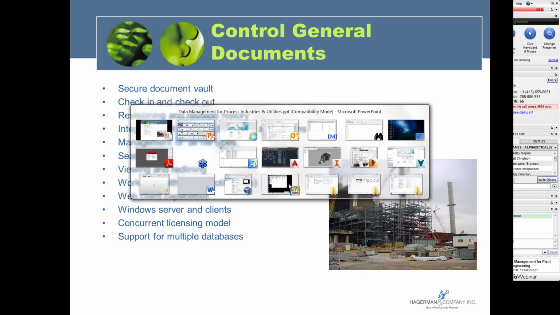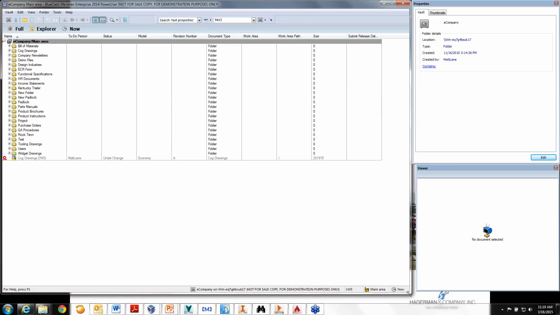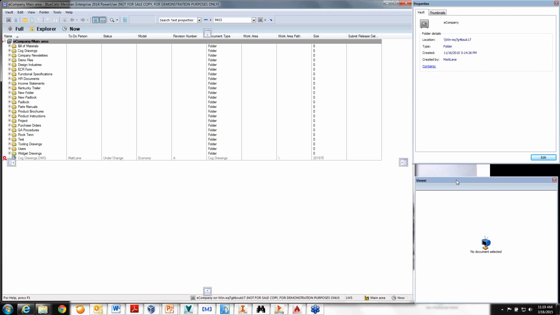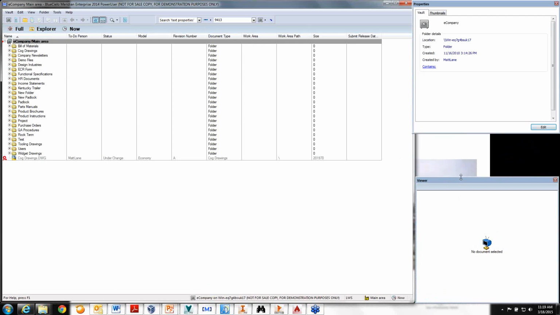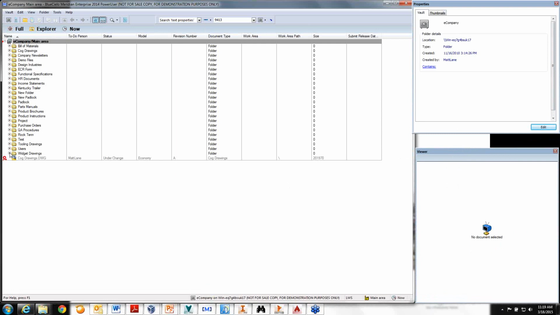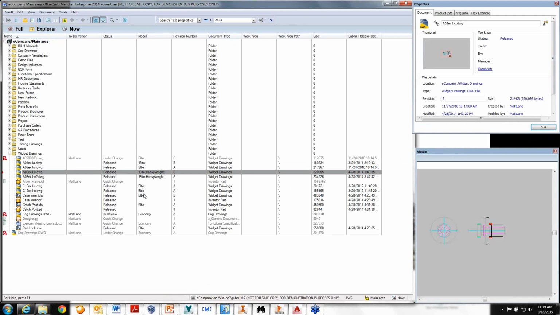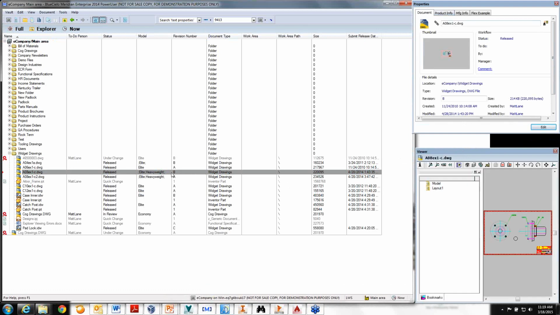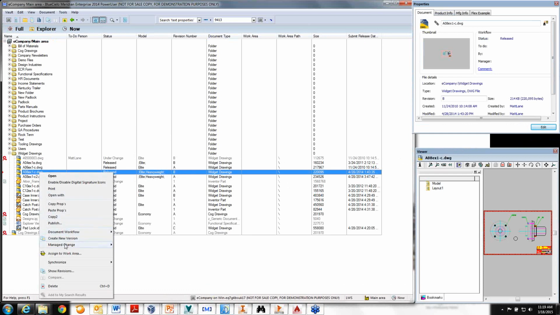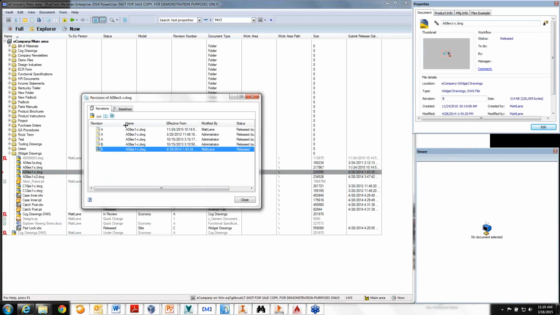Now, just to jump over, see a little bit in action here. At this point, I'm in the BlueCielo Meridian software, and I'll just be using the different products here at different times as we demonstrate. But just to give an example here, some of the general features. I can go in here, I can click on a file, I can see detailed information on the file, I can see this is revision B, so I can say show revisions and go back to past revisions. And you can notice here some of these changes that didn't increment the revision letter or number. This particular software has quick change functionality, or maybe you're just not changing any functional design, you're correcting a spelling error, so you don't increment the rev. You can do that. You can compare revisions.